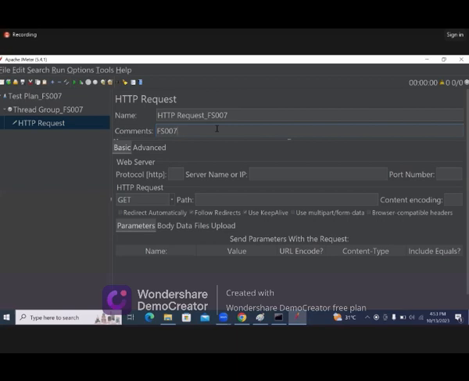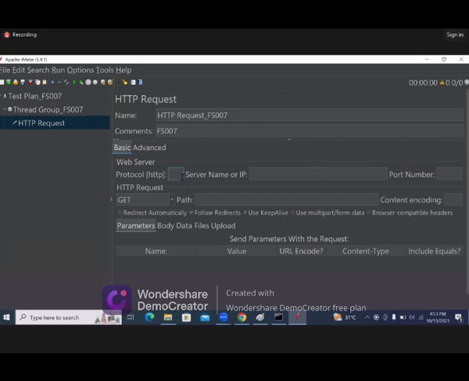And after that, you need to take care of providing these details. You will take the protocol, right? So we need to provide the protocol.